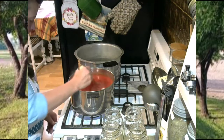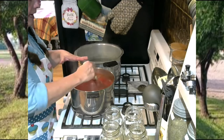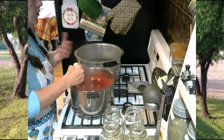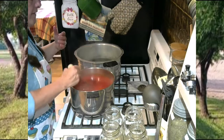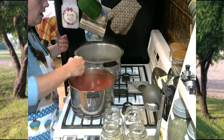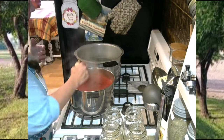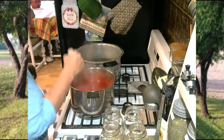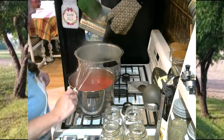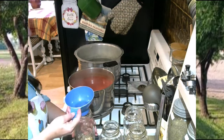Oh my gosh, you guys, that looks amazing. Now, you could just do this as just a plain sauce also. You can can this as a non-seasoned plain sauce. Use it, like I said, in sloppy joes or in tacos or in chili or whatever else. But I'm, of course, making instant spaghetti sauce, so I want all those wonderful Italian herbs and the garlic and onion and all that wonderful stuff. All right, so I'm going to go ahead and turn my heat off now. I've got my nice thickened sauce, and we are just going to start adding that to our jars that already have our herbs measured into them.